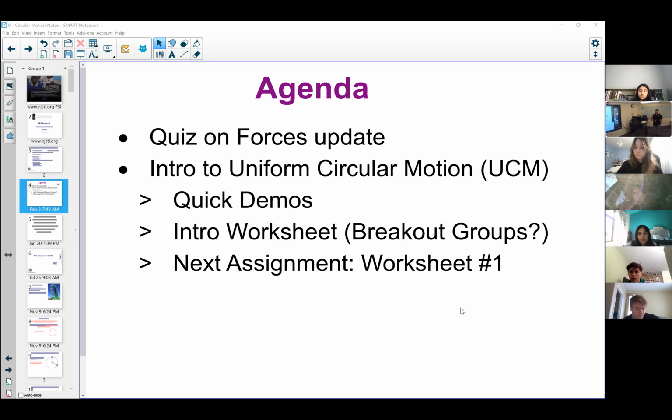So the 2 halves of this unit, a lot of students find this first half to be about the same difficulty level of what we've been covering. It's a little bit of a shift because we're thinking about things moving in circles instead of straight lines. But if you've had Algebra 2 and you've learned about sine graphs and cosine graphs and period and frequency, some of the things we'll talk about today, there's enough connection to other classes.